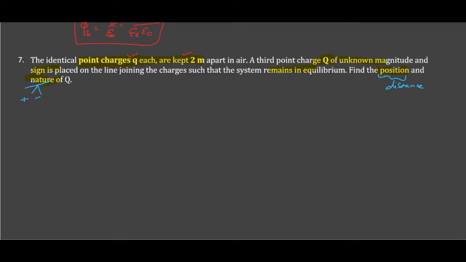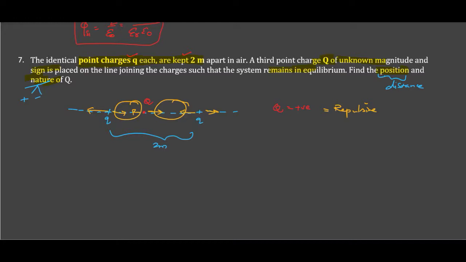So now we will find the nature. This is the positive charge. This is another positive charge. They are kept 2 meter distance. These are the point charges. When you are placing Q, if Q is positive, what will happen? We'll check. This is a positive charge, the field will come radially outward, this also will come radially outward, this also will be radially outward. So all are in opposite directions, so we will get repulsive force, it won't be any equilibrium condition.